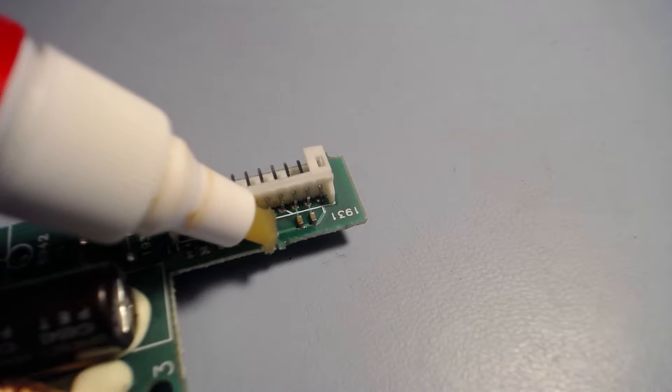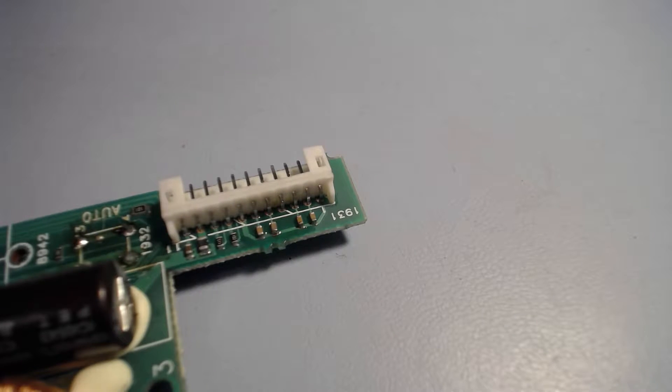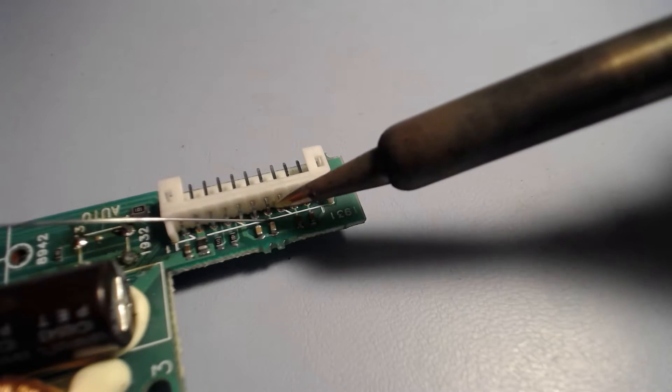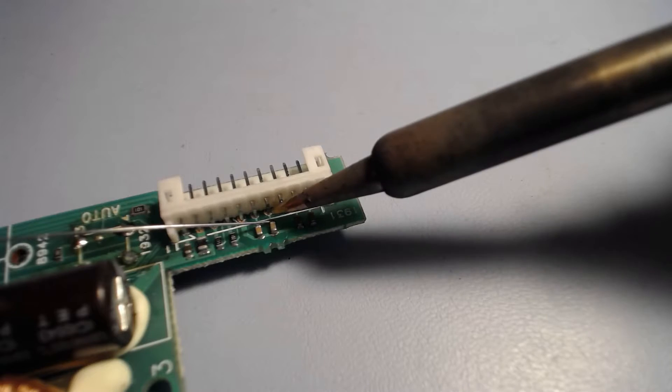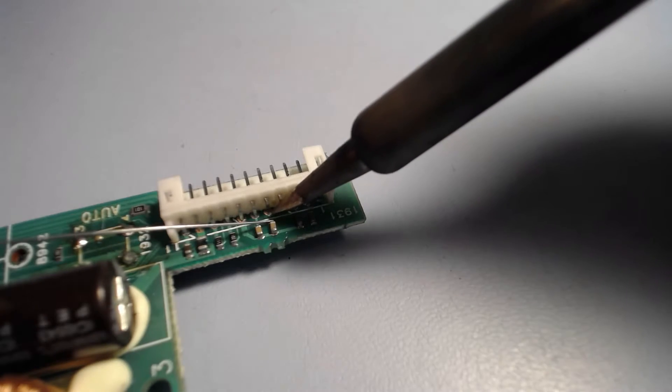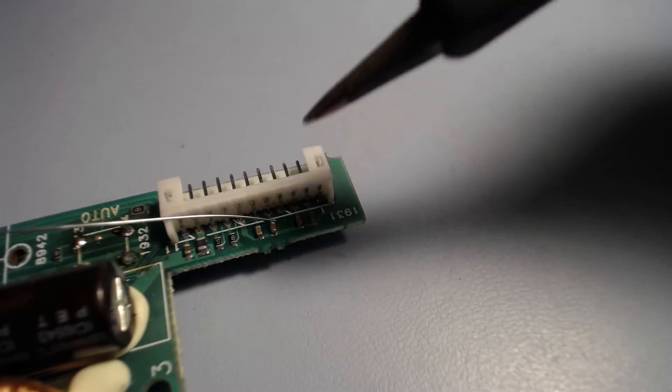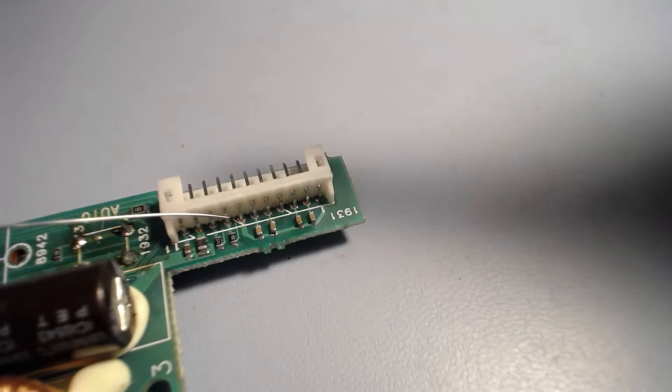Then we've got to add some more flux, because the flux we just put on is now all evaporated. And now we can do the other side of the capacitor, and this is where we actually get the solder now. So clean your iron tip, make sure there's nothing on there, because this has got to be really clean. And then we come in on the opposite side that we just tacked on, and put a tiny bit of solder there. And just point out that you put the solder on first, in this case when doing the surface mount parts. I'll just do that again, because it didn't take the first time.